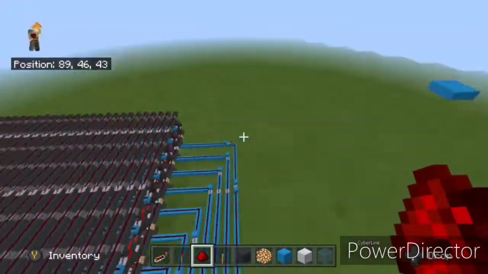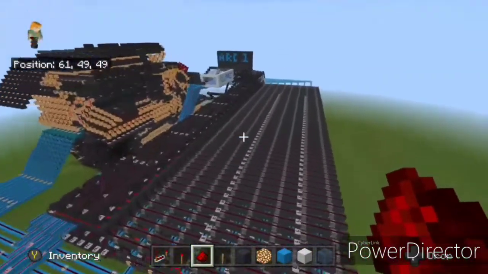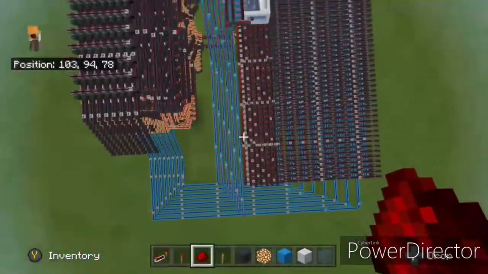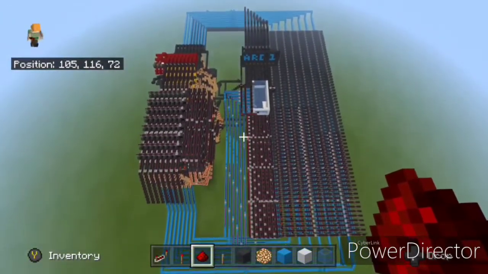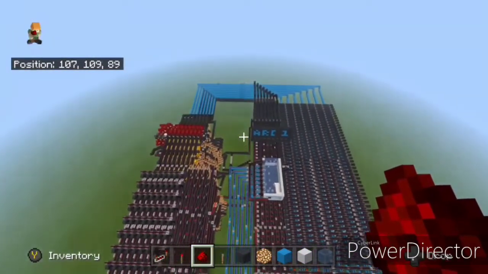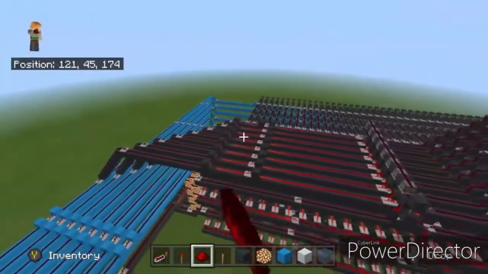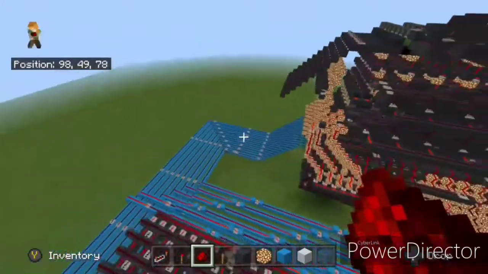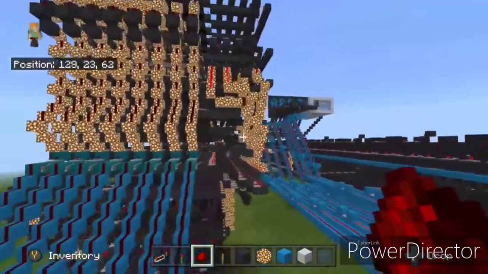The main issue, like I said, is the speed. The further out you go, the longer it takes for the bits to travel across the whole CPU. But if we get an aerial view, it looks pretty good. I think it came out pretty well. Aerial view is a little hard to get. How did I do that? I actually don't remember exactly how I did this. But over here it's the same deal. The 8-bit CPU has a 5 clock tick, which is probably about 0.2 hertz, because of 1/5. So, let's get into the meat and potatoes of the CPU.